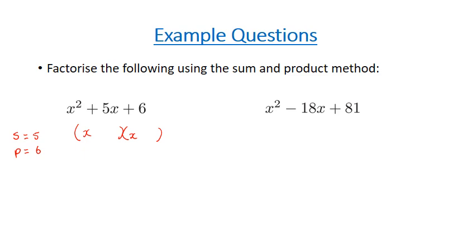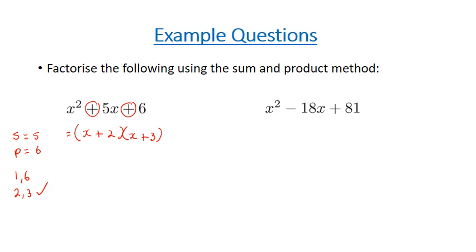If you're not sure how to go about it, you can always look at the factor pairs of 6. The factor pairs of 6 are 1 and 6, or 2 and 3. 1 plus 6 is 7, that doesn't help me, but 2 plus 3 is 5. Perfect, that must be my factor pair. Because these are both positive symbols here and here, there are going to be positive symbols here and here, and then I can just go 2 and 3. It doesn't matter if you do 2 and 3 or 3 and 2.